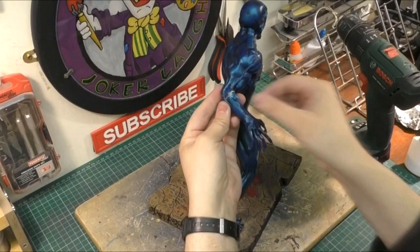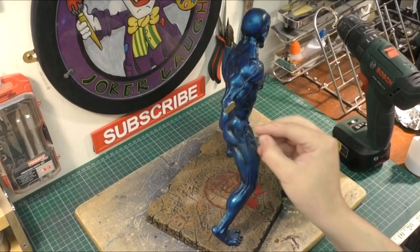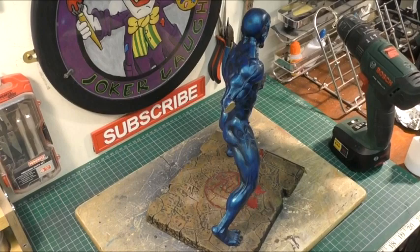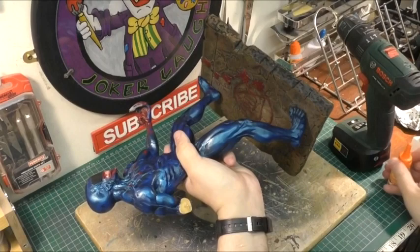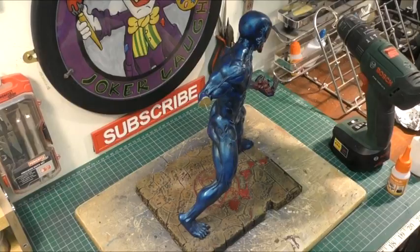There you go guys, as you can see, that's a perfect match. For the next stage, I'll add a bit of super glue to the rod, then insert the rod into place and leave it to dry, and then we can add the arm later on. Okay guys, we'll leave that to dry, and then we can think about adding the arm.